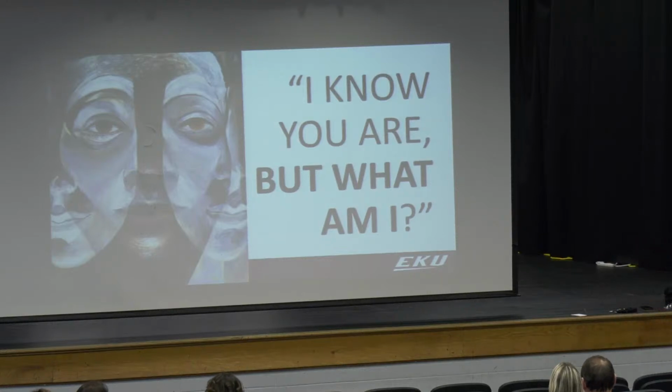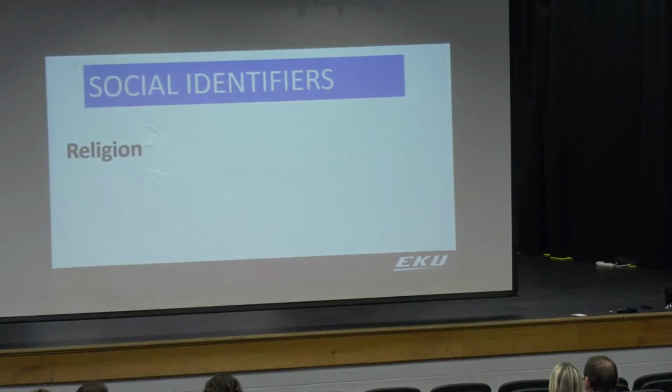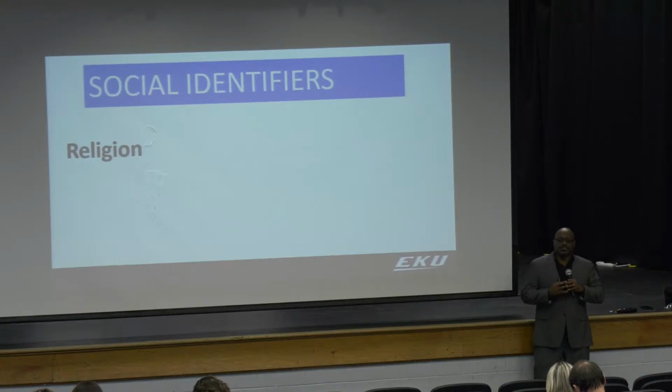Here's the first word. Religion. How do you identify as it relates to religion? So you can put Protestant, Catholic, Southern Baptist, none of your business, I don't. Whatever you want to put on that card. It's your business. No one else is going to see that card but you. All right?